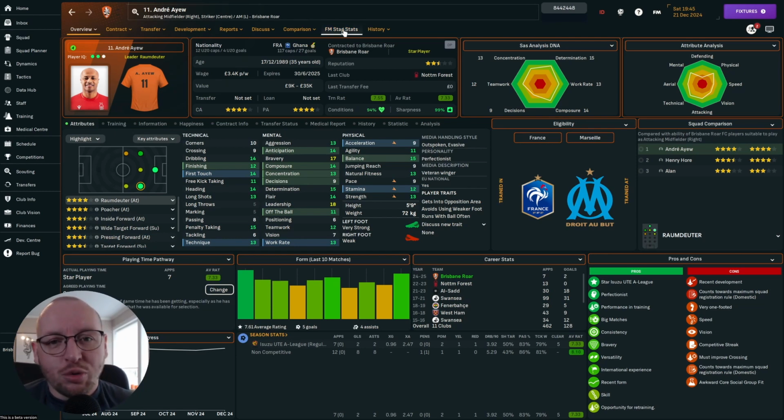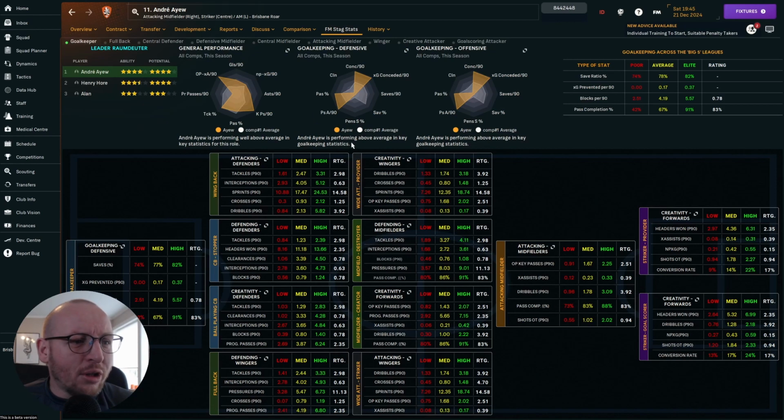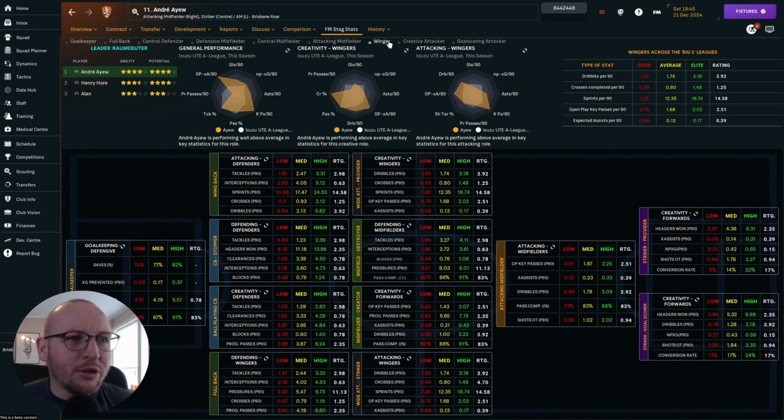Now, FM Stag on Twitter is an absolutely insane person to follow for hints and tips in Football Manager. And if you go under there, you can see how he compares to average people in the world, the best people, etc., and how he's performing compared to these other people. Now you can see along the top here, you've got to select where he's playing. So he is a winger, so let's select winger. So now I can see here, wingers across the big 5 leagues. So that also lets you know exactly what it means. So average wingers across the big 5 leagues dribble 1.74 per game. Ayew's dribbling 3.92. Crosses complete 0.8, 1.2 for Ayew. Sprints 12.35, 14.58, and so on and so on.